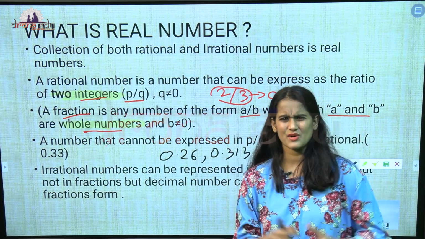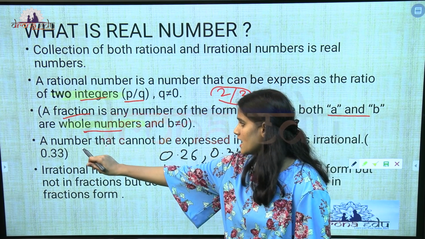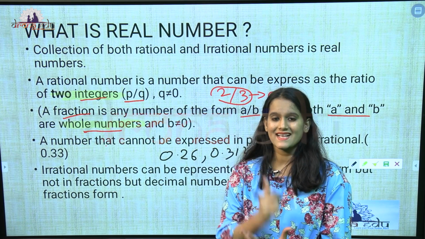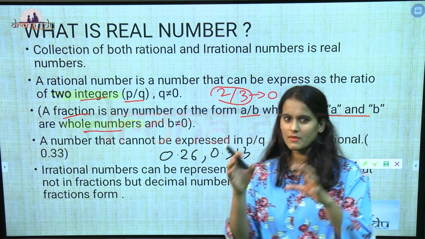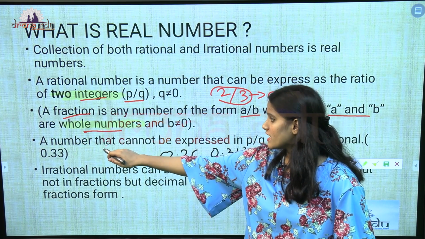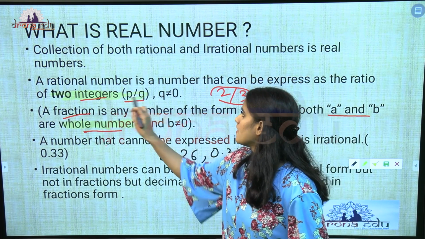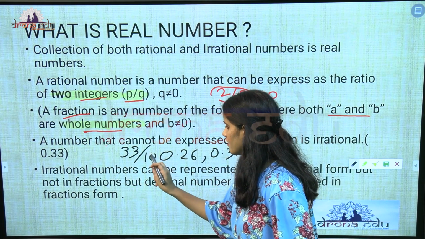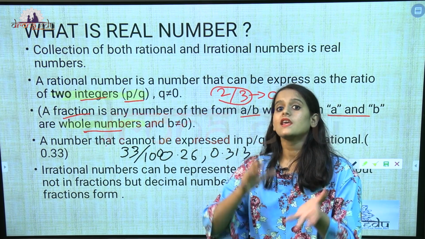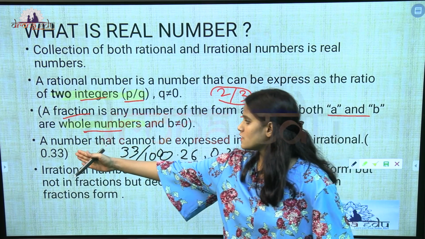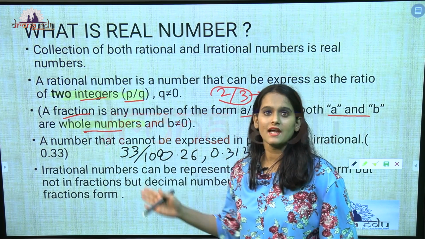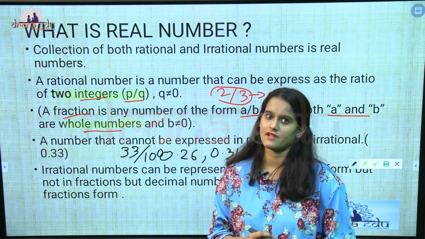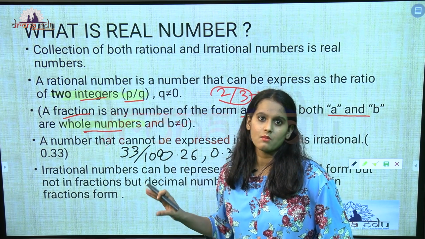Now there is another question. What's the difference between an irrational number and a decimal number? This number can also be said to be a decimal number. Then what exactly is the difference? It's very easy. We know that an irrational number cannot be written in the form of p by q. So this number cannot be written in the form of 33 by 100. But for a decimal, we can convert it into a fraction. So 0.33 I can write in the form of 33 by 100 for the decimal number. But for an irrational number, we cannot write like that. So that's the difference. From this we got to know the basics about real numbers.